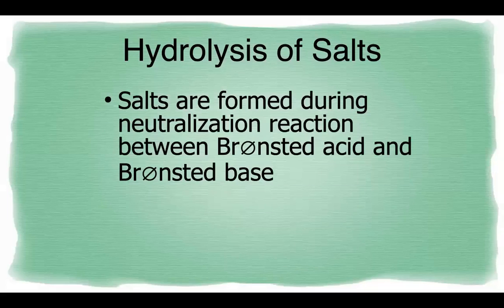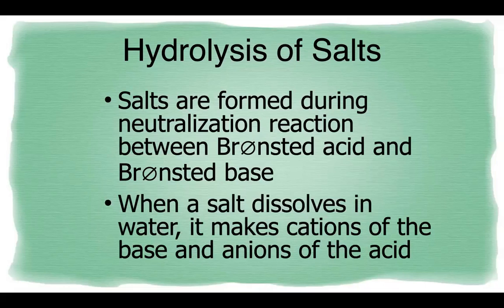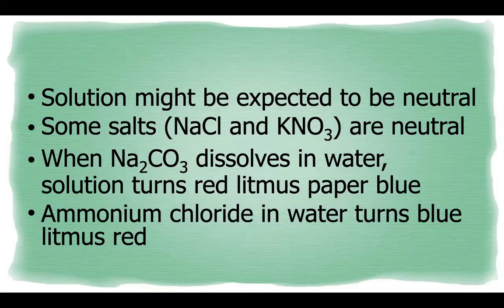All right, the last thing is the hydrolysis of salts. Salts are formed during the neutralization reaction between Bronsted acids and Bronsted bases. When a salt dissolves in water, it makes cations of the base and anions of the acid. You might expect the solution to be neutral because it is formed through neutralization reactions. Some salts, like sodium chloride and potassium nitrate, are indeed neutral. However, when sodium carbonate dissolves in water, the solution turns red litmus paper blue.